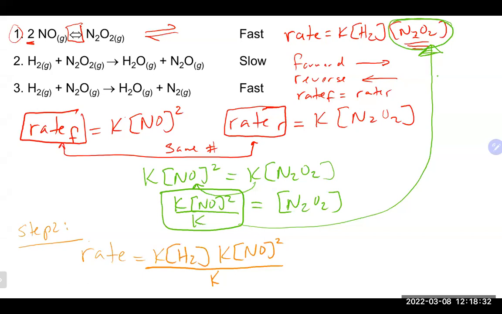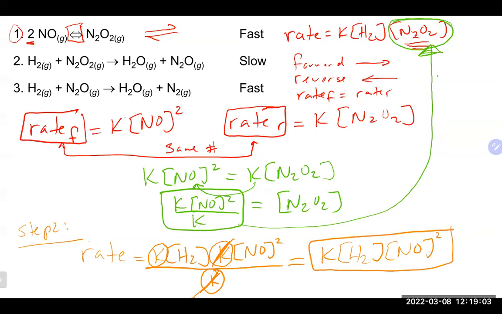Now I have a rate law that expresses what's in the overall reaction. It's a little clumpy looking here. We could do a little reducing down. The top number here is a rate constant, right? That's a rate constant, and that's a rate constant. Are they all going to be the same or different numbers? The same, which means the K on top and the K on the bottom will cancel, right? And that will reduce us down to a rate law for the second step after we do our substituting that looks like this.